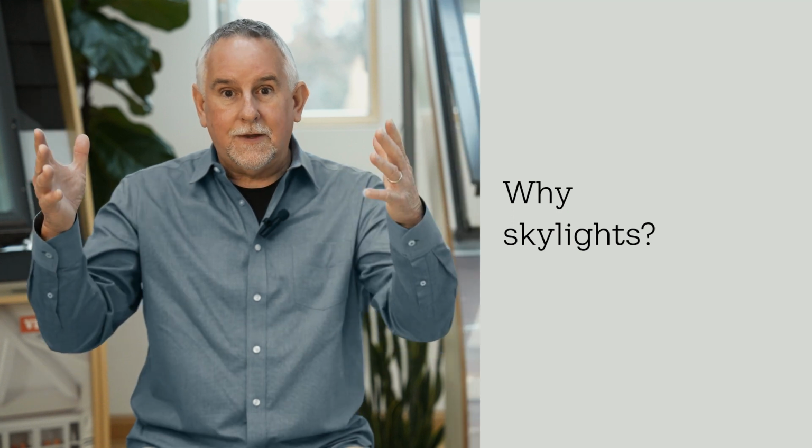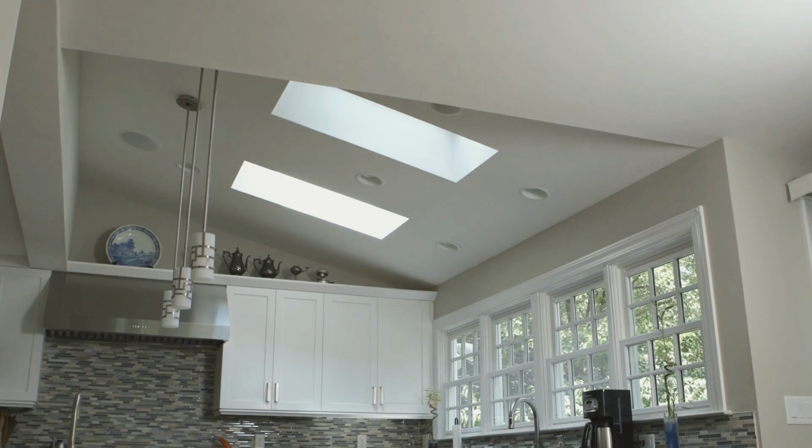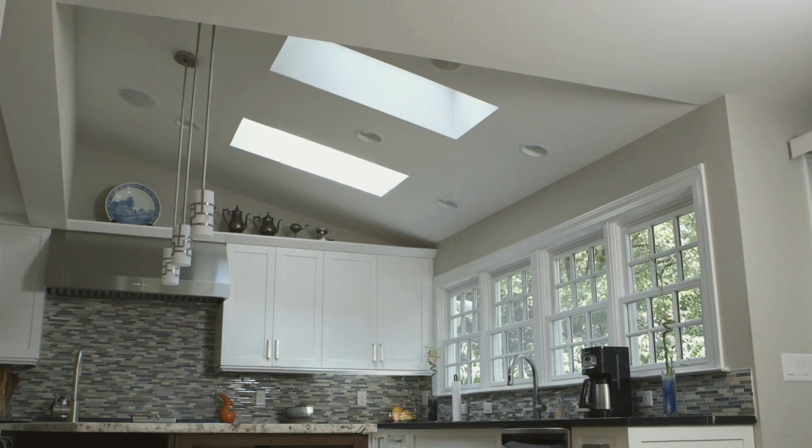You'll love the daylight. You'll love your investment, because sometimes we need a new roof and you've got to spend big money to get a new roof, but you really never see it from the inside, right? Sometimes you need replacement windows. But then you have window treatments and drapes and blinds that sort of cover up your windows. Your skylight, you don't cover up.